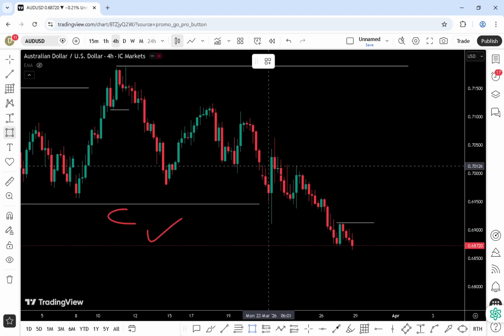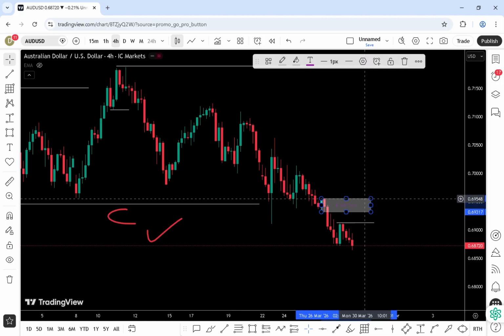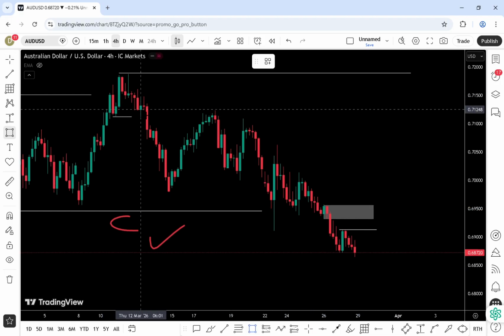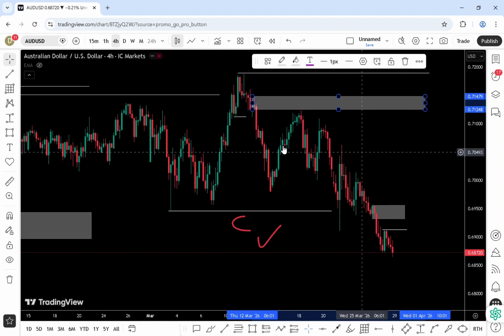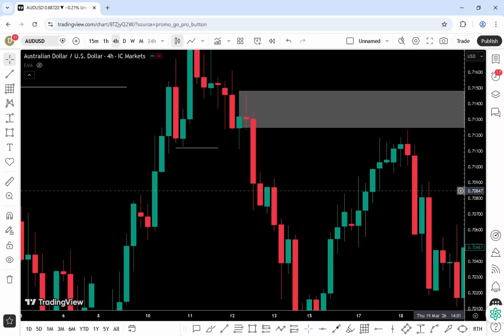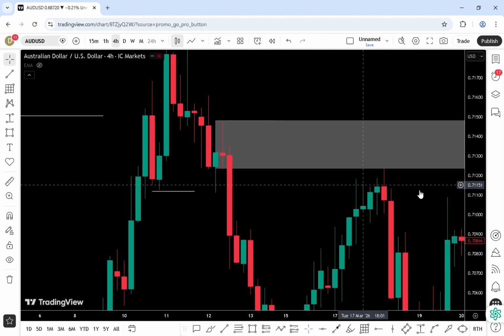And let's see what we have. This will serve as our POI, 4 hours POI, which is decisional. And let's see if we have anything extreme. I'm not seeing any extreme POI. Maybe this, if it's still not mitigated. Let's check closely if this is not mitigated, but it looks like it has been. This is weak, so I think it's not.